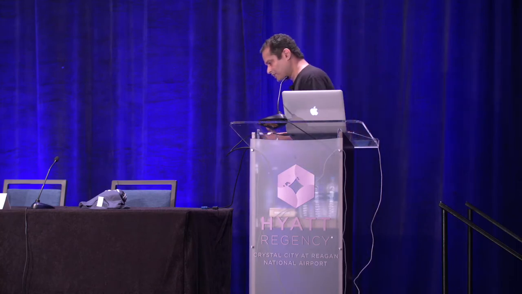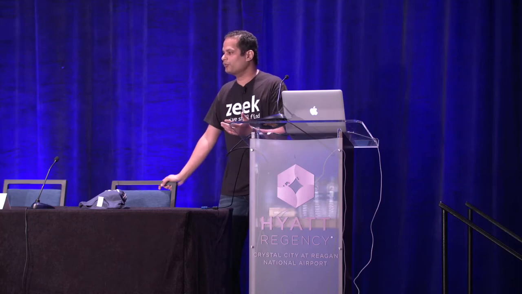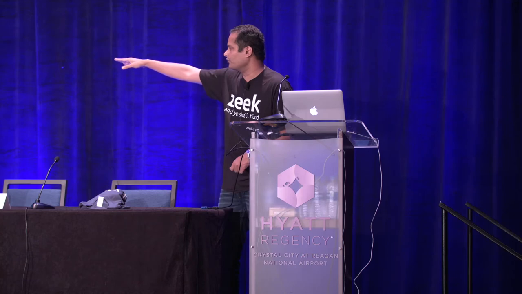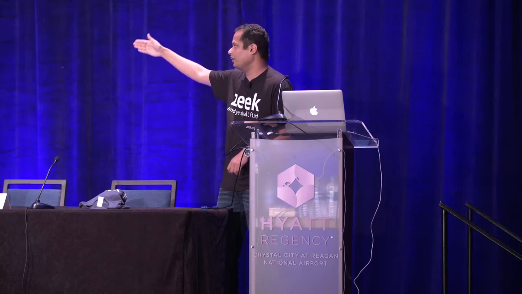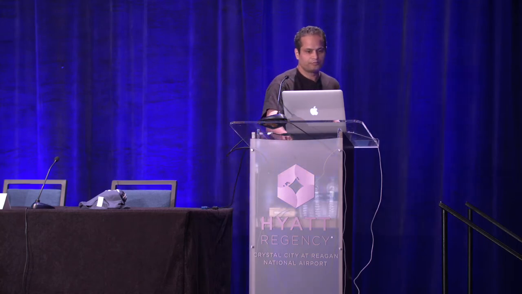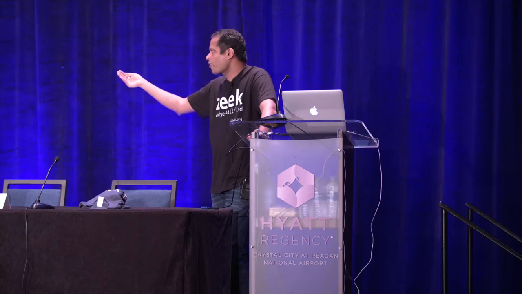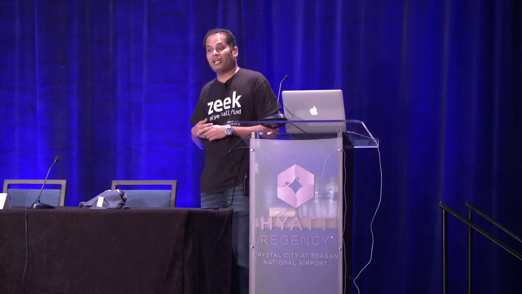What helps in preserving order? Vectors. And that is one of the reasons Bro is really good — you see a problem, and most likely Bro developers have already addressed it. I did not quite know about vectors until I had to. But vectors do preserve the order. You have a vector of strings and you can say: one, two, three — it would actually do that. One thing I also use sets for is tracking how many members are in a set, and this helps me in scan detection too.